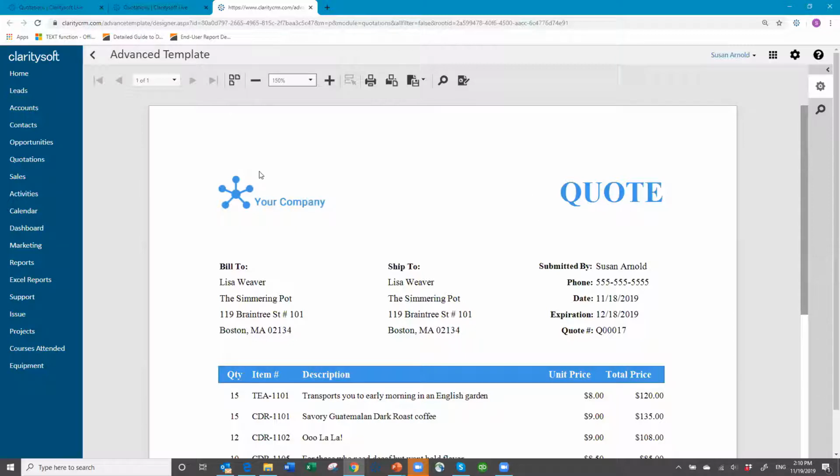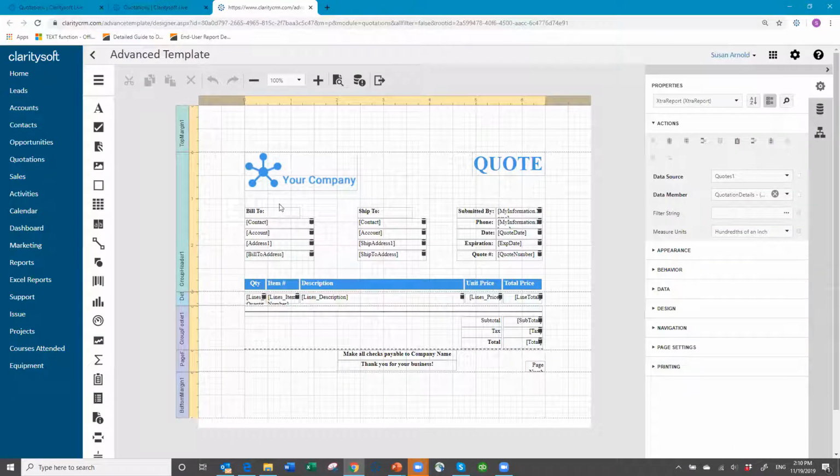So from here, we're going to go into designer mode, and you click this button on the toolbar. And now we see the design grid, and we see the fields that make up the template.